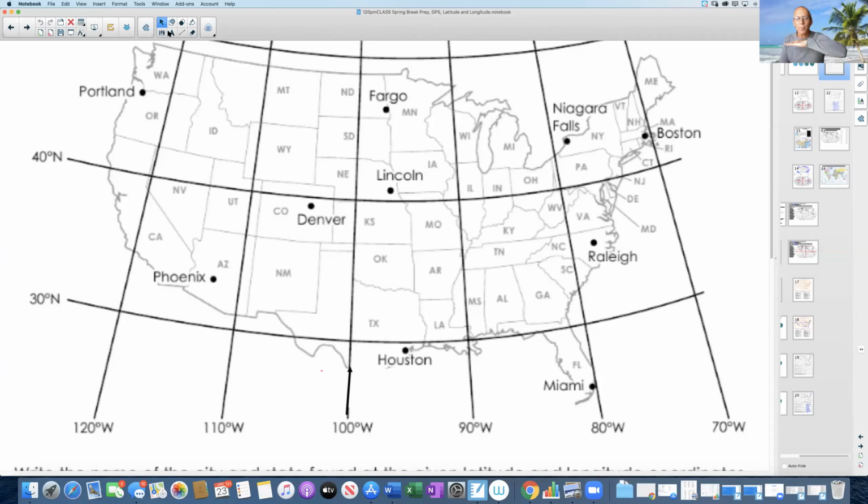Now, if you say lat, flat, if I look at Florida, do you remember where Cole said that he was traveling? Yeah. Cole said that he was going to Florida. You guys see it? Right there? Florida. What degree of latitude is Florida? So everybody take a journey with me. Follow along the line.